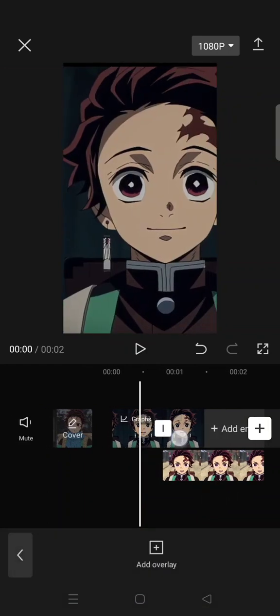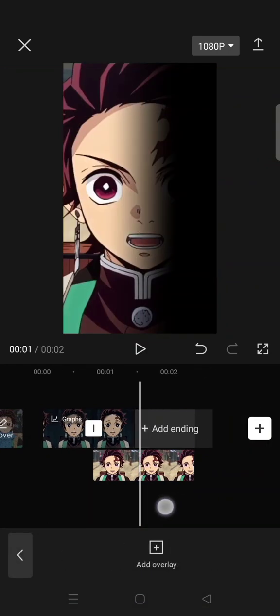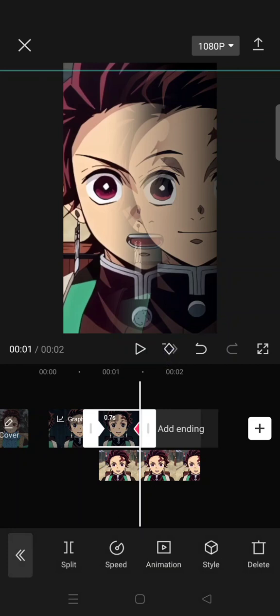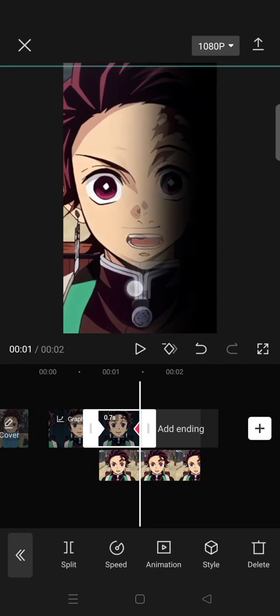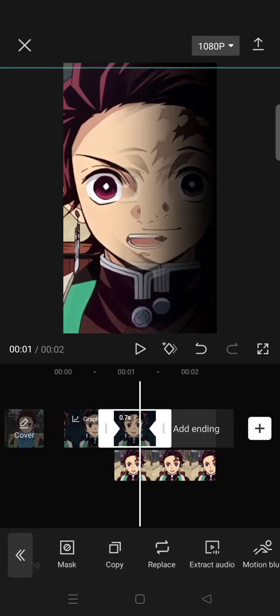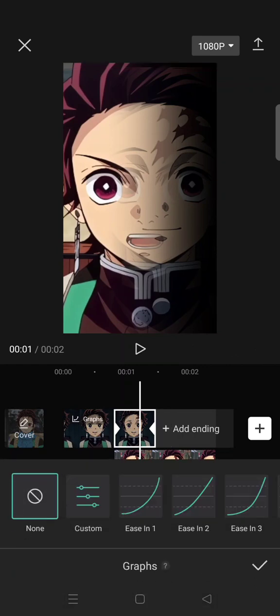Then put keyframes at the start and also the end. Like this. At the second keyframe, move the clip to the left and to the center. Like this. Okay, and now go to Graphs and select the Ease In.